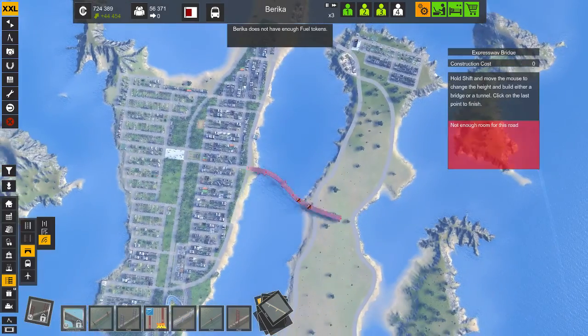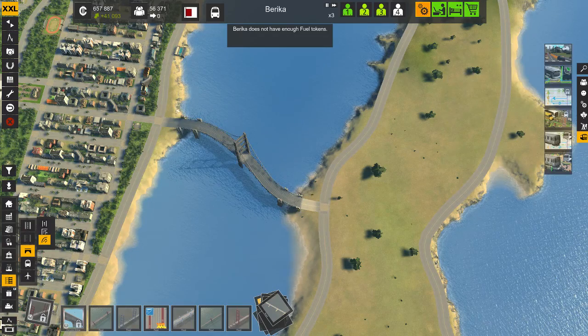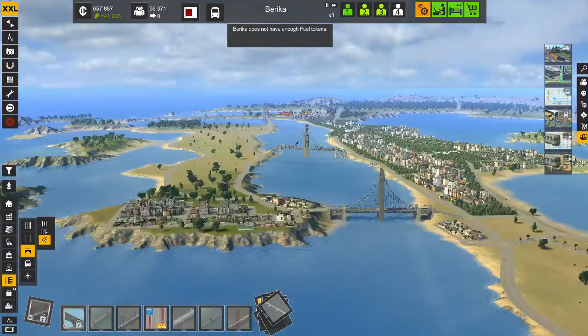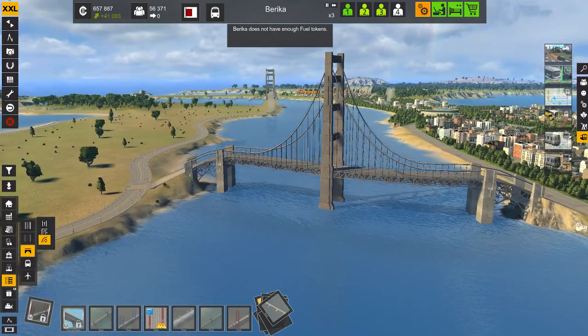How does that look from an aerial point of view? Interesting. I'm going to go ahead and build it. That's another 66,000 gone on a bridge. Doesn't look too bad, I don't think. I mean, looking at the other bridge, it really doesn't look too bad. Okay, yeah, it does have a massive turn in it, but a lot of bridges aren't straight.